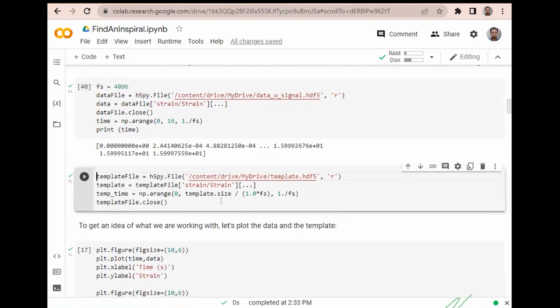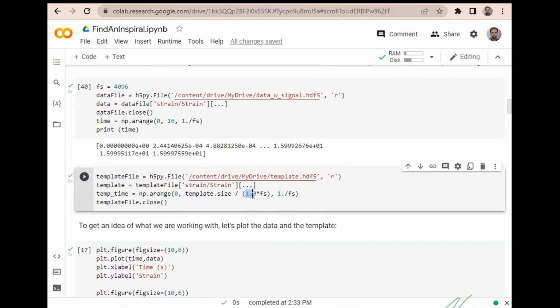Next, similarly, we are loading the template file here, in the same way. But we are changing the range, because now the template is 1 second long. In case we do not know the duration, we can change it here, but we already know it is 1 second, so we are putting that here.